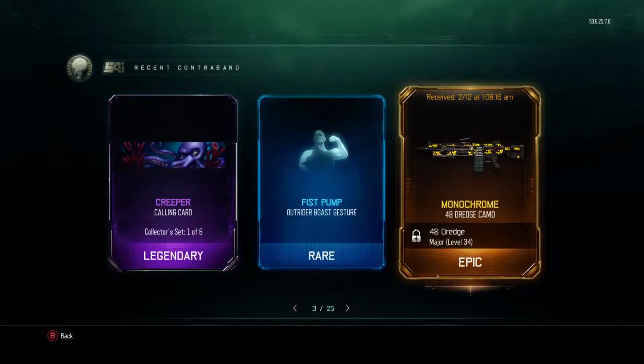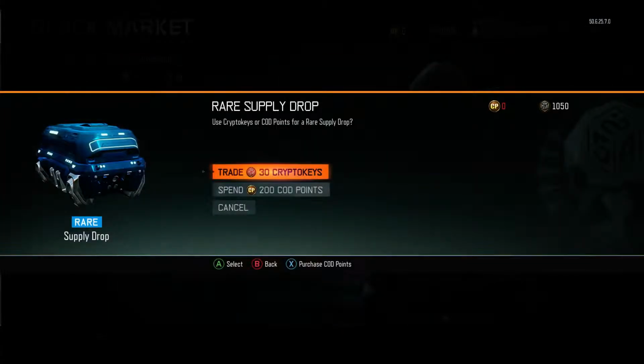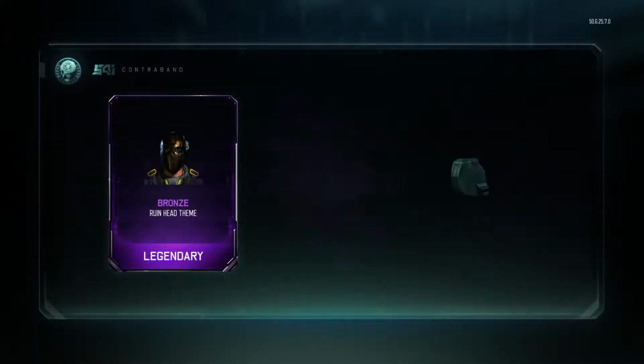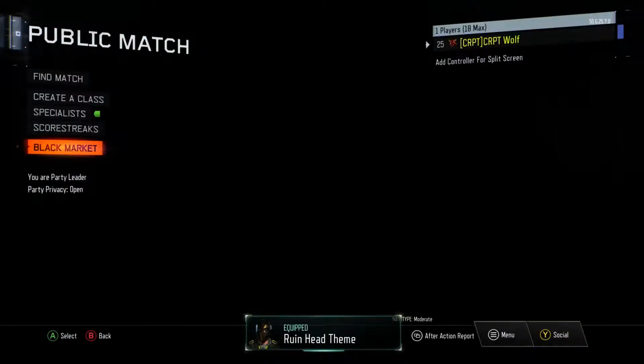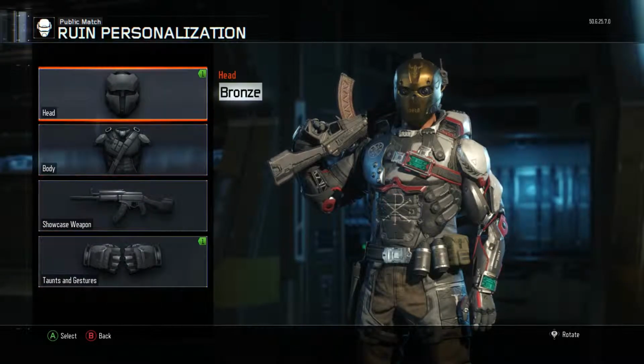What was the last one? So we got Monochrome. A lot of people, that one's been out for a while. Nothing too exciting. Bronze! That's kind of redundant. I mean, looking at Ruin, kind of redundant because I already have the gold.